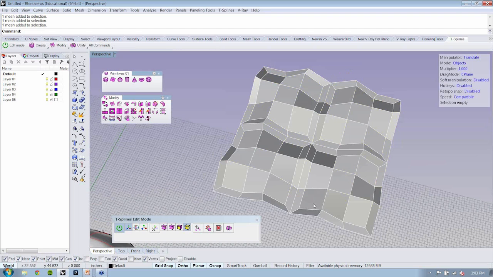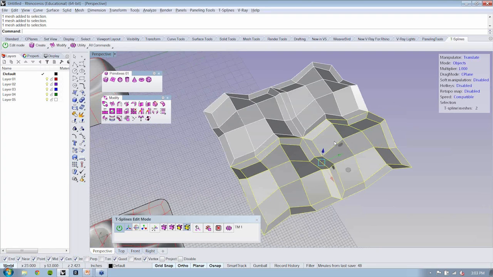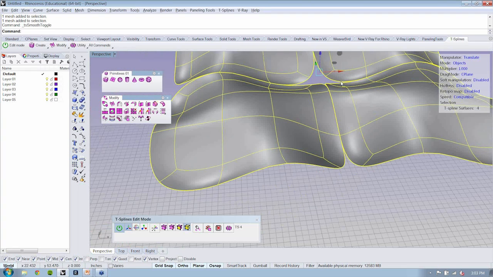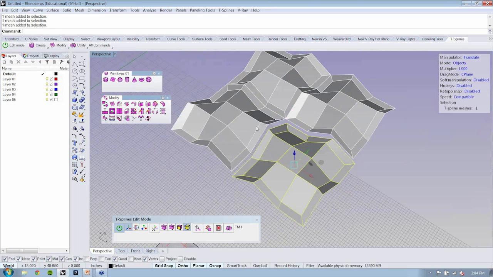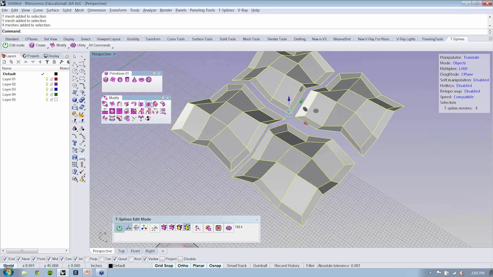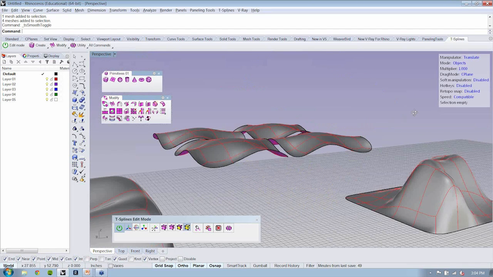Now, these objects together will not join and operate as one continuous surface yet, but we will look at how to make that happen. But you can see that they do still maintain their ability to smooth. Now, when I separate these, it might be a little bit easier to see what's going on. We'll just go right back to our smooth toggle, and you'll see that they each will be able to still go back to smooth. And we'll be looking at how to join everything and make it one continuous surface in a later exercise.